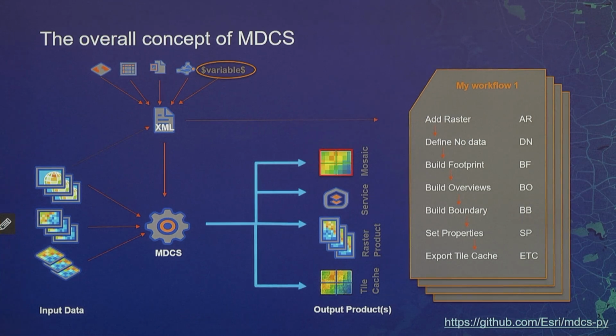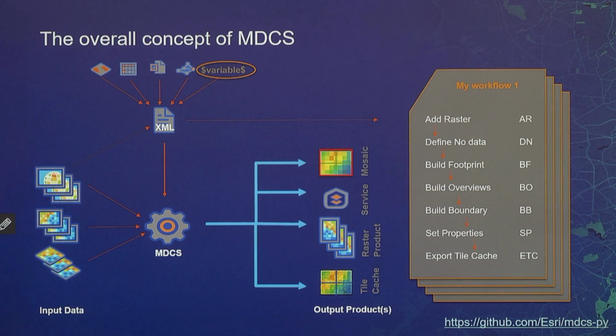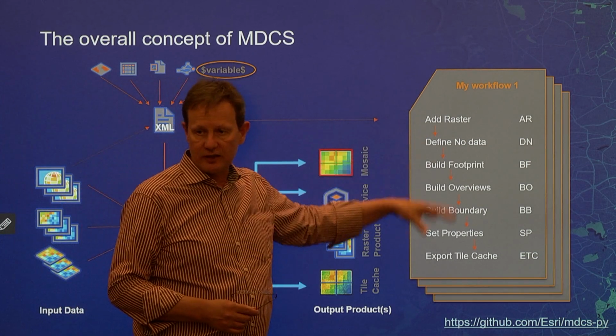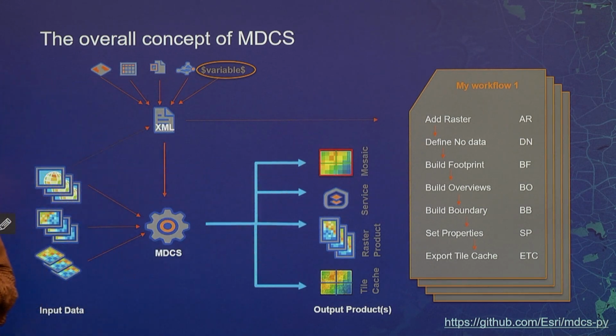So colleagues of mine who are working in the Sharjah office, which is called the Imagery Workflows office, have created this. This is a Python framework that wraps around those geoprocessing functions. It really calls them. It doesn't do anything else but calling those functions. But it has been created in a way that makes it very, very flexible to set up workflows really quickly and modify them in an easy way once you've got into that. As with everything, you need to learn how it actually works.